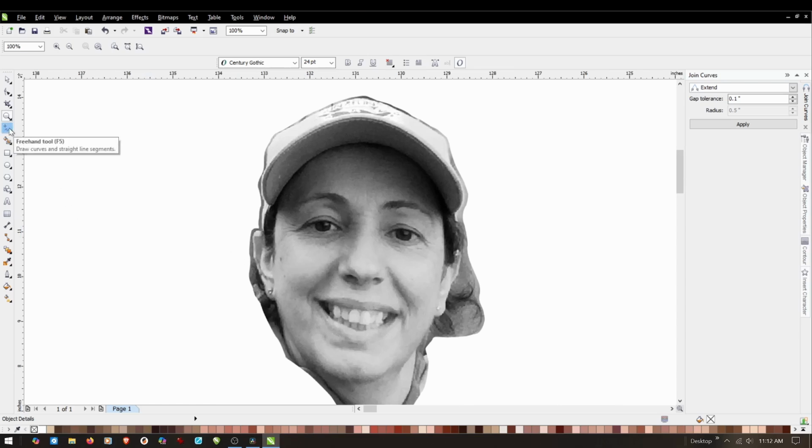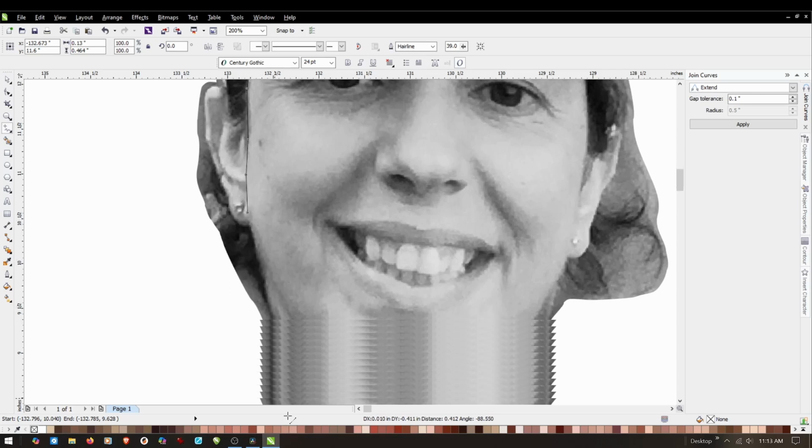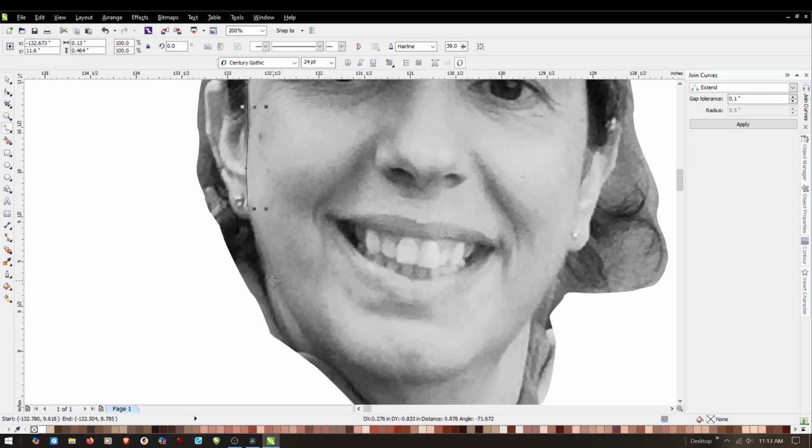So usually what I do is go over here to the freehand tool, and I like to use the straight line segment option instead of the curve option, because I can kind of navigate my way quicker that way. And I do that by double clicking as I'm creating this kind of continuous line segment. And I just work my way around like so. And I'm just double clicking. I find a point along this face and I double click.